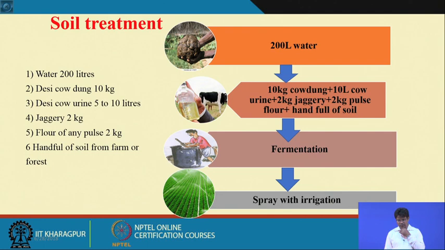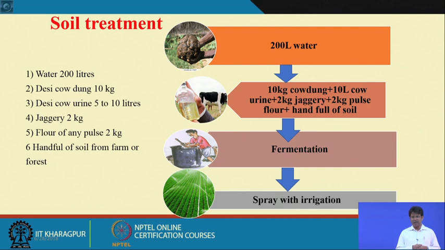So, in this lecture, we have discussed the botanical pesticides, where the farmer can prepare the formulations himself in the farm, in a local way, using chilies, garlic, neem leaves, neem seeds, powdered neem seeds or dried chrysanthemum flowers. Those things can be grown in the field or collected, and used in the preparation of these biopesticides or botanical pesticides for controlling many types of pests and diseases in the crop field.